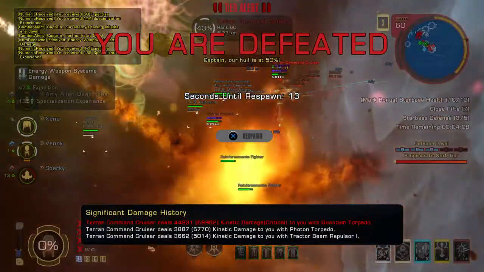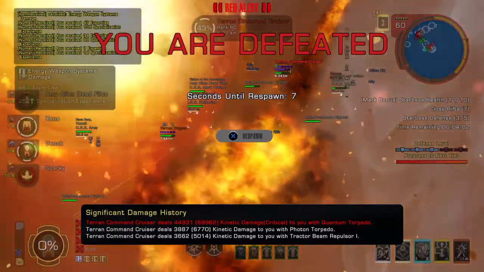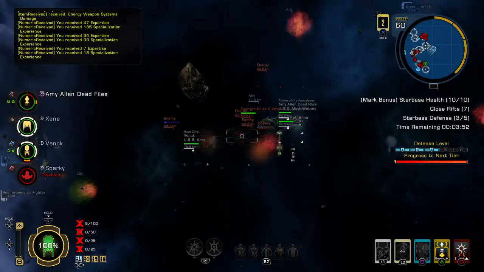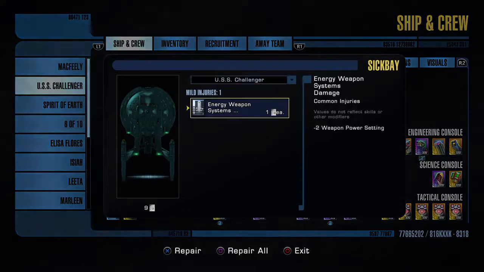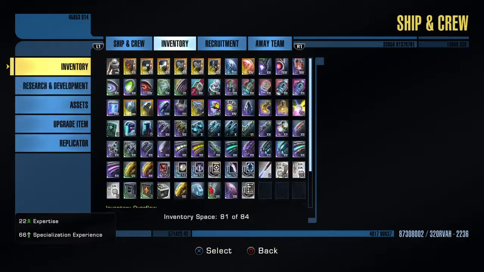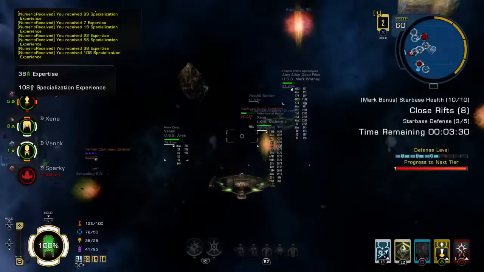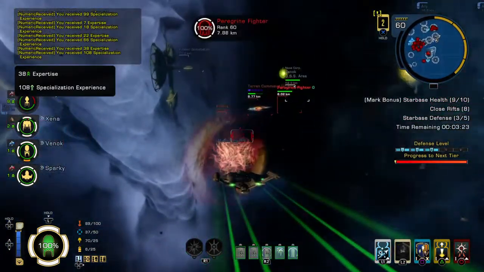Damn. Got my shields down and then whacked me with a torpedo. That's okay. Now you see there how I'm damaged. As you loot stuff and pick stuff up on the battlefield, you pick up things such as minor components, critical components, and major components. And that will heal varying wounds.